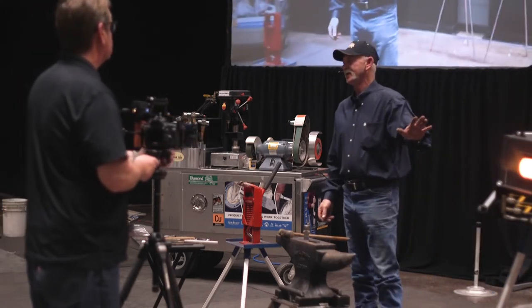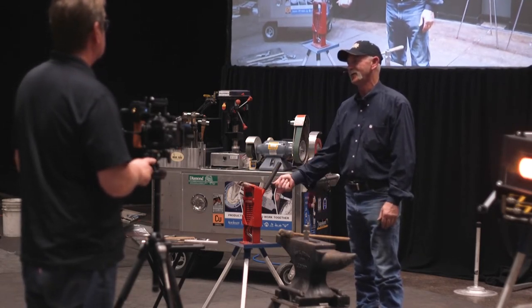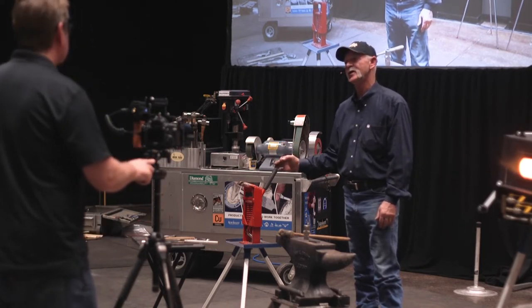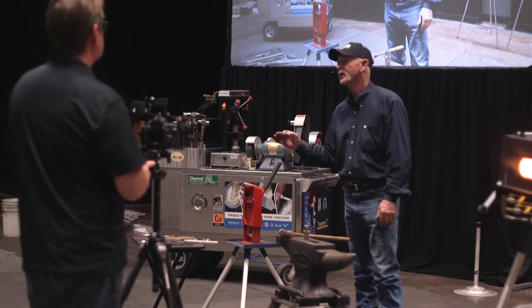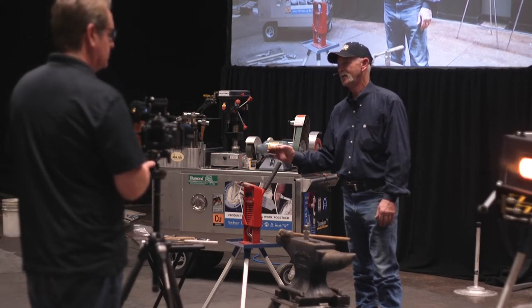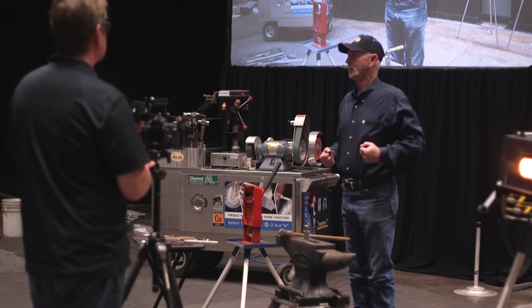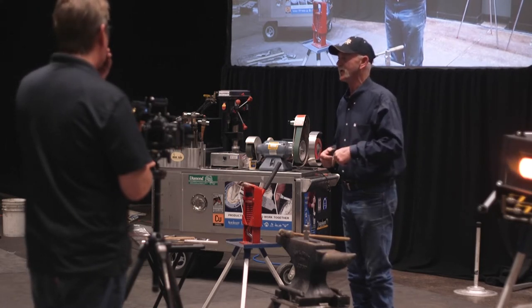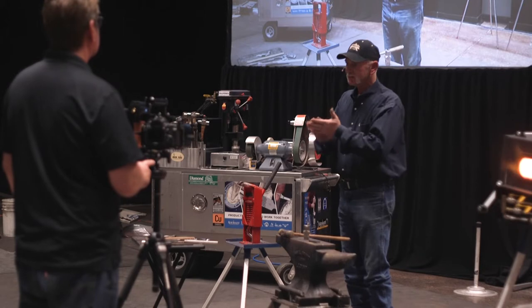It's a lot simpler riveting things with a cutting torch. When I put a whole bunch of them together, I've got a cutting torch right there, and I just heat the rivet and the boss on the locking side. If you heat the rivet only, they're not going to be locked when they cool off. You have to heat the rivet plus the locking side of the boss. When you heat a piece of steel, it expands and gets bigger, right? If you only expand the rivet, it's no longer going to fit in that hole tight. So we have to expand that boss and the rivet. Put them together.